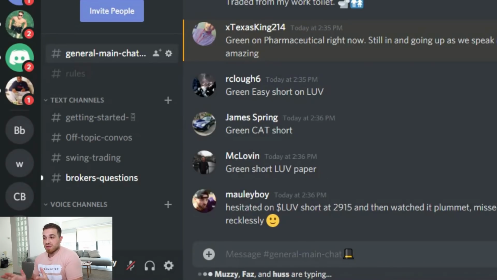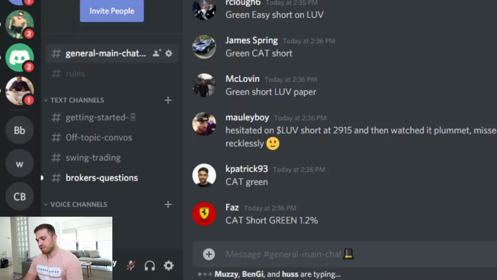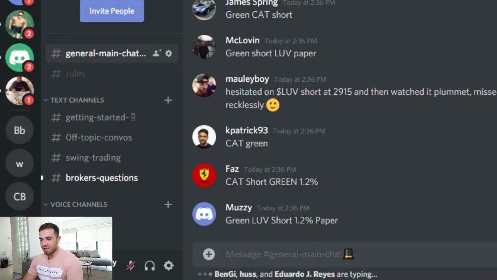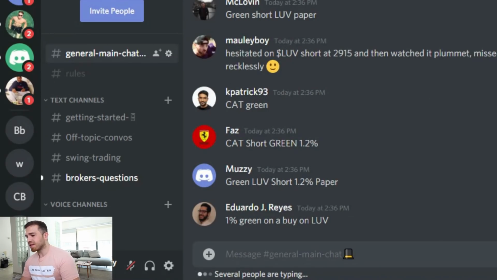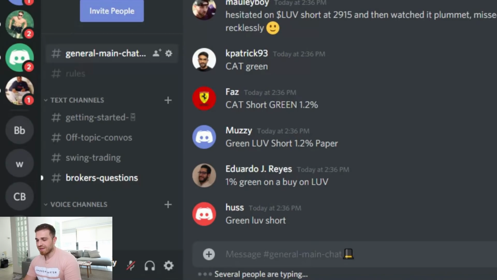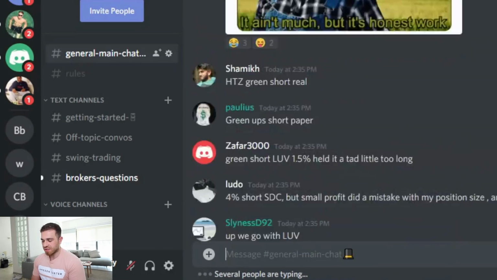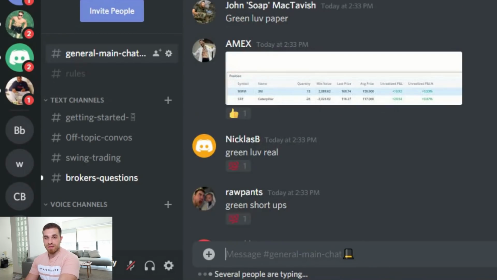So the chat room is still going. Chat room is still sharing their profit. Several people typing. Literally, guys, it looks like it's a clean sheet today for everybody. No losses whatsoever. You know, all these profits. Let me see. Yeah, it looks like a clean sheet so far. Others trading with small capital, others large capital, so it depends. So 1% of the price of the stock is what we aim for.